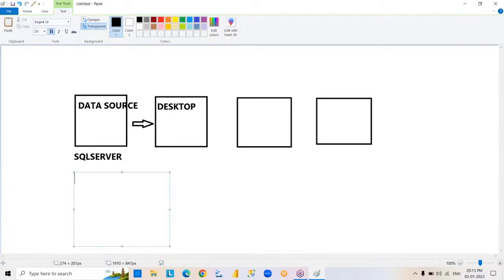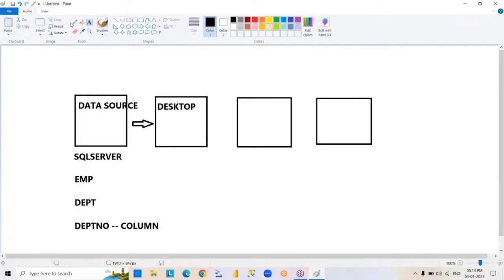Clear? And so coming to the next scenario. Suppose we have some tables here. You take regular tables. Suppose you have an employee table and a department table. In these tables, we have a common column, department number. Okay, now listen carefully, please. We are going to copy data from the employee table and department table. What is the common column we have in these tables? Department number.